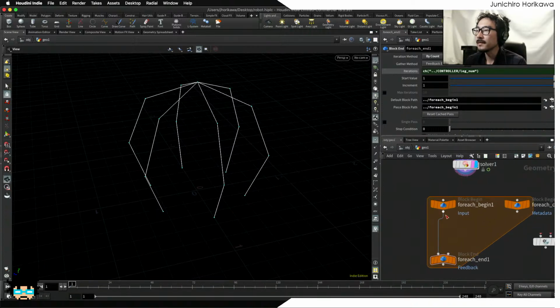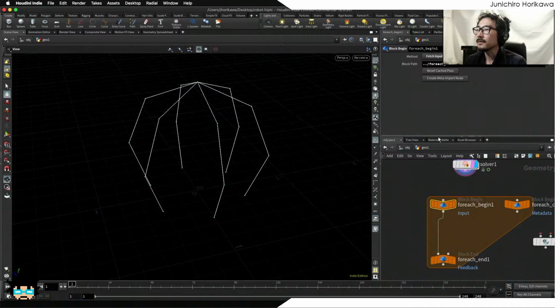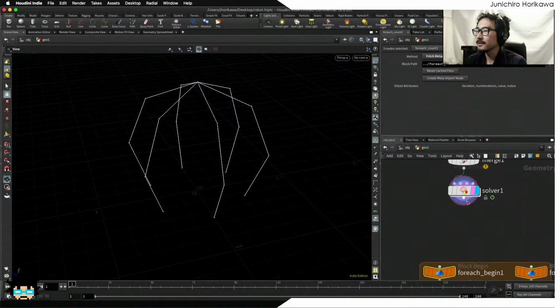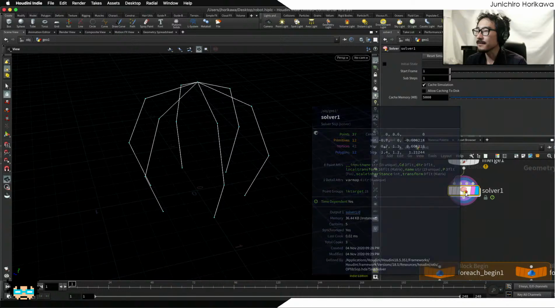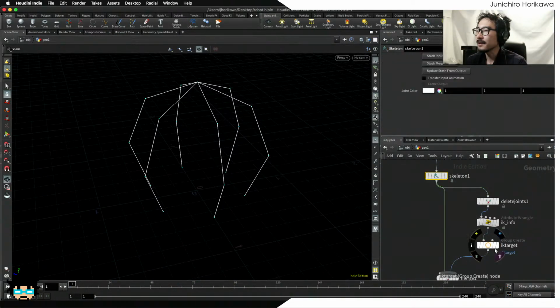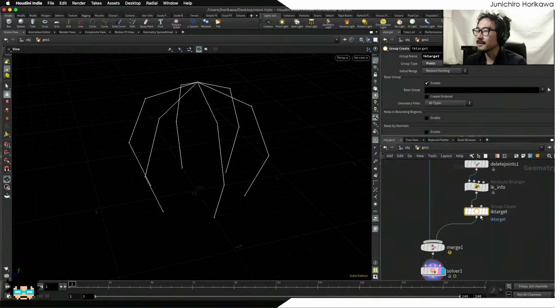Now let me also change this to a fetch feedback. Okay, now there are two types of geometry retrieved from this one. That is because I have merged two different types of geometry, one of which is the skeleton, and one is the IK target.